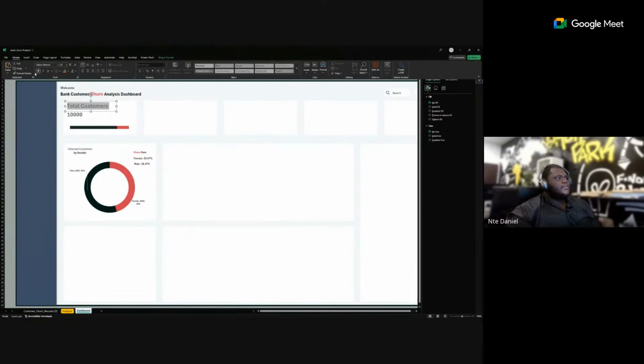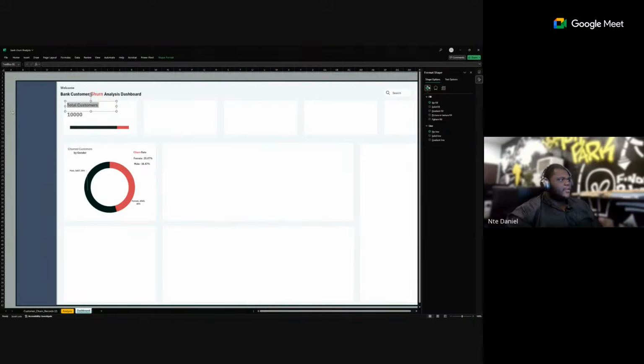You highlight, bring this down, and you can use a more traditional black here. Let's see. All right, so you can see that works. Okay, you can adjust this. Just like that, we have our first KPI card.